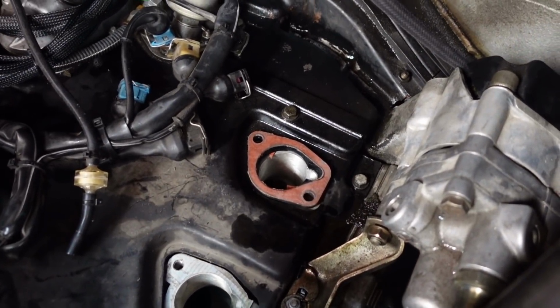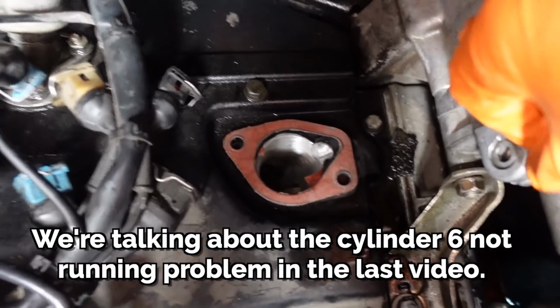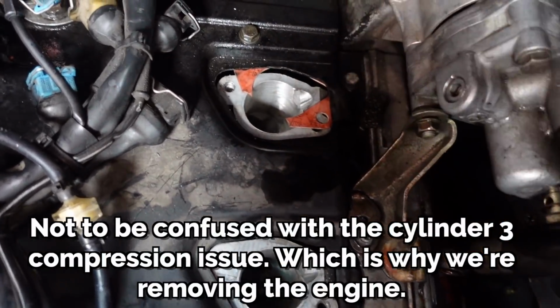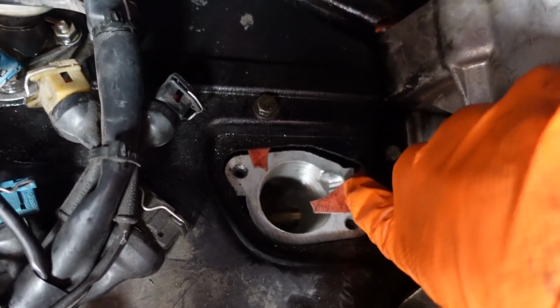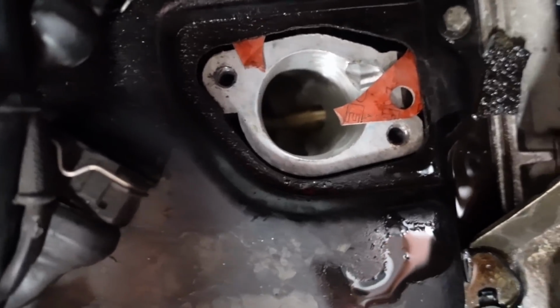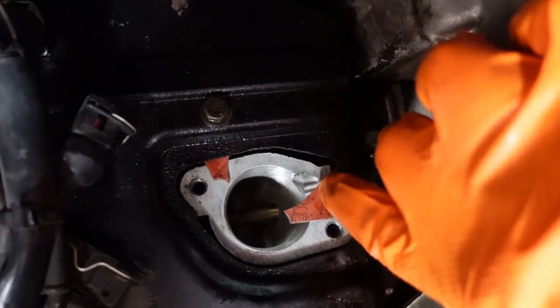Gotcha, yeah. We found an issue. I'm not going to say it wasn't a concern. It's something that we actually checked already, but we'll try to. Yeah, well, there is our number six problem. So we just had a massive air leak. We did wonder whether this was possibly something that had happened and why we were getting issues with cylinder six. And what did we do?